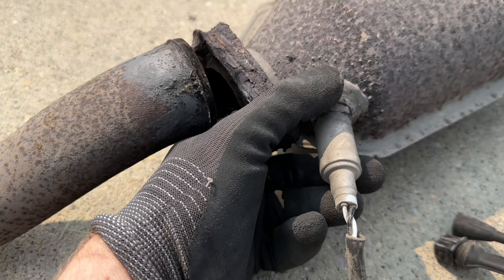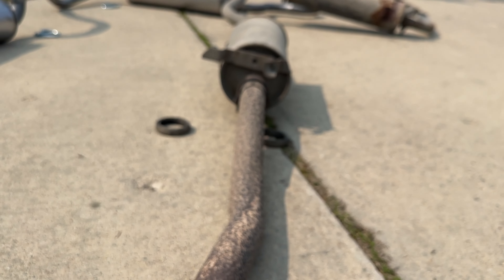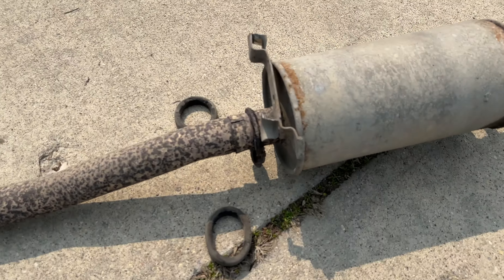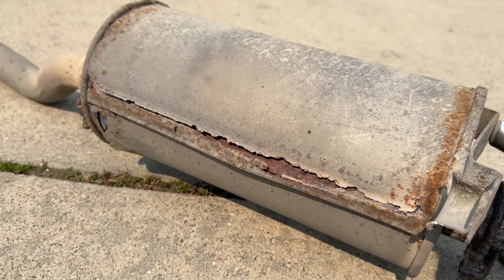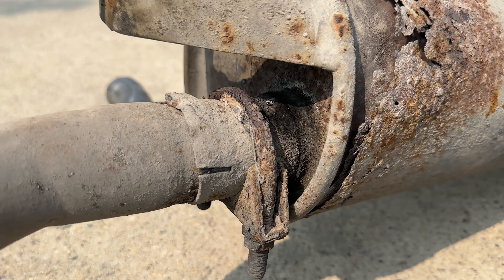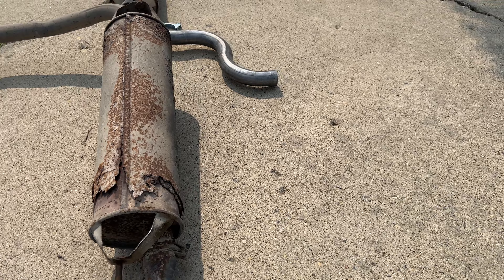Let's take a closer look at the catalytic converter. Never had an issue with the oxygen sensor - the catalytic converter appears to be in good shape, it's not melted, all the little holes are free. There were a couple of leaks that were really minor, nothing to worry about. These are the old rubber hangers, still in good shape. There was one leak up front, one leak at the back which I sealed, and another small leak over here as you can see by the black soot. I wonder if this exhaust is original from 1990.